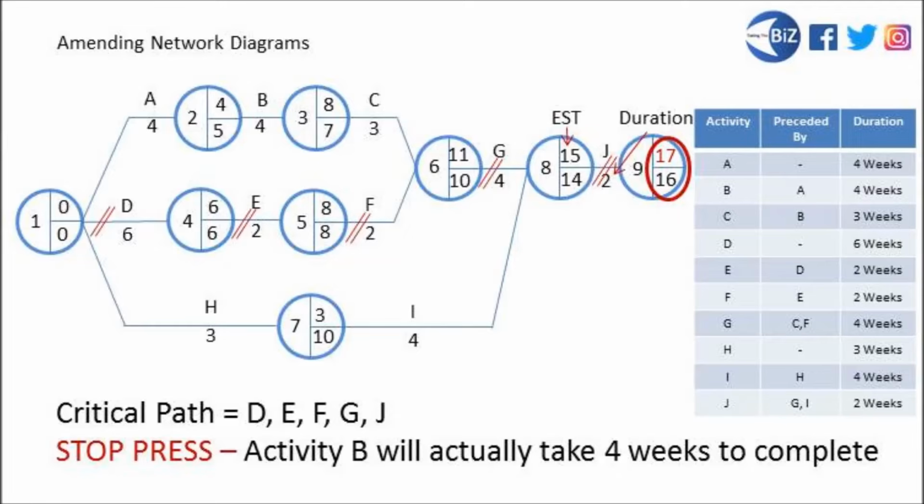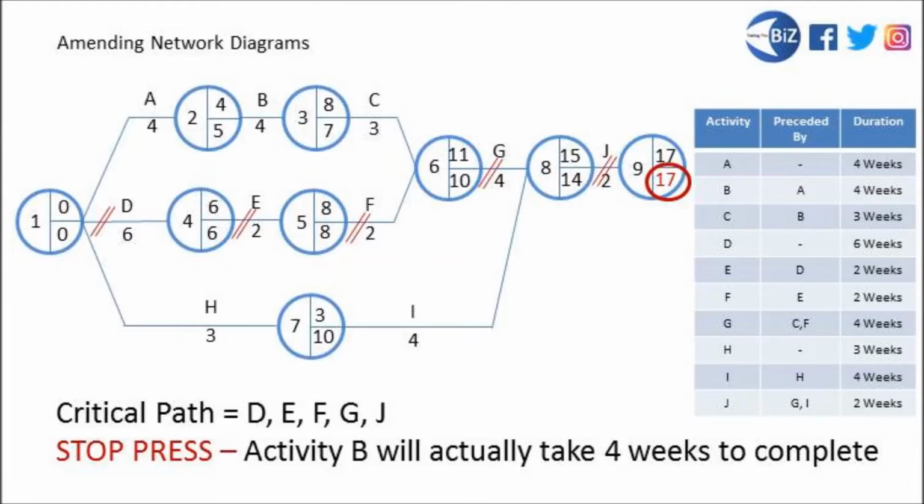Now, if we have a look at our latest finish times as well, we'll see that it's also going to impact on the critical path. So let's change this bottom one first of all. The latest finish time for this project as a whole is no longer 16 weeks. Let's amend that. It's 17. And if we work backwards from right to left, if we deduct these durations from these latest finish times, it's going to change what goes in our nodes and alter what's on the critical path.